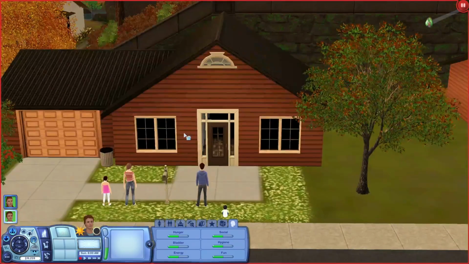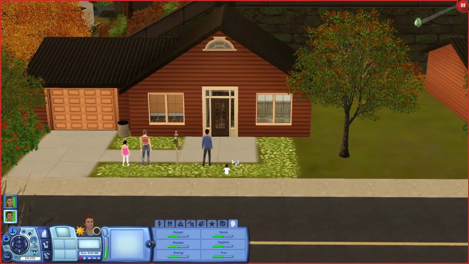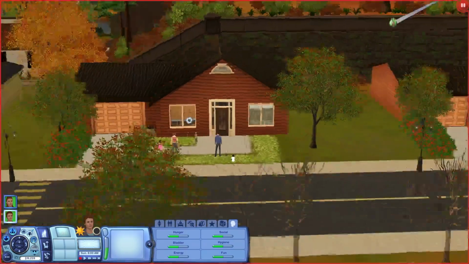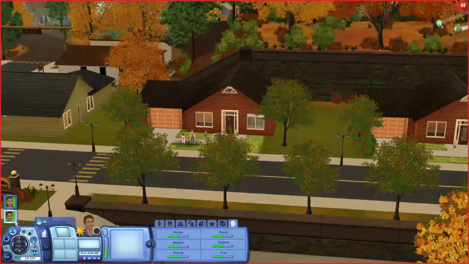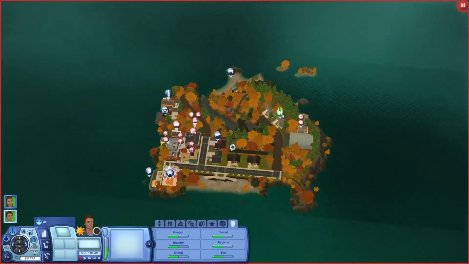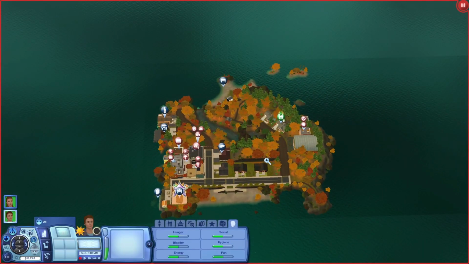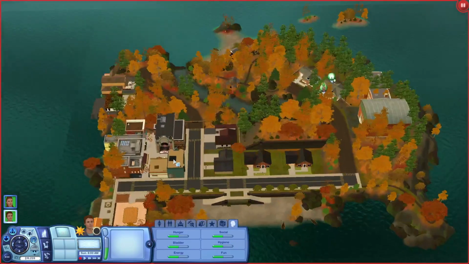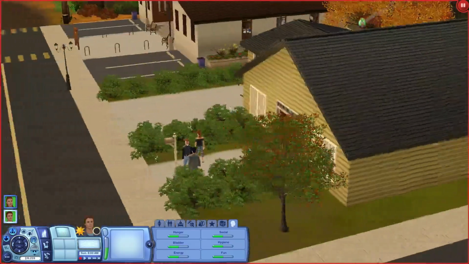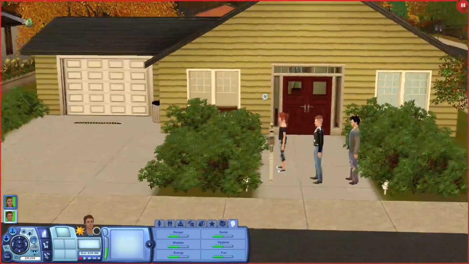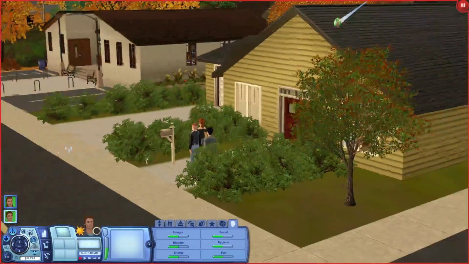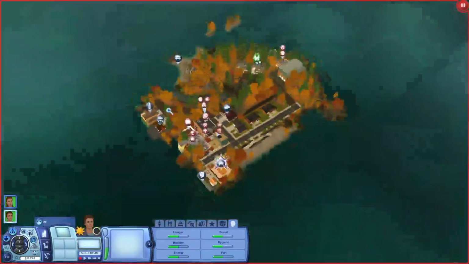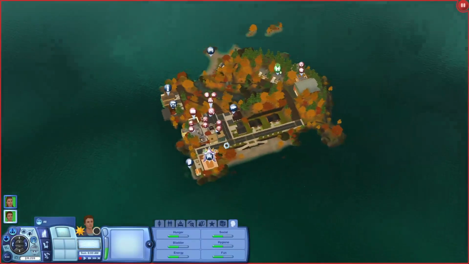Here we have the Moya family. This is them. They live in this area right here. These are them and their 2 kids. Since it is the beginning of the save, they do start off there. Next door is an empty house. So this is one of the houses that you can move into if you want to. And then right next to them is the Torres family. So this is, you know, Adam and his sister and his fiance. And this is like their little house here. You know, they're all kind of the same suburban styled homes. Just wanted it to kind of fit in with each other.